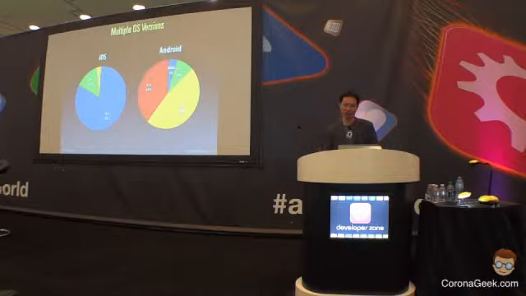But unfortunately, there are still a significant number of 2.3 devices out there, and there are a significant number of 2.2 devices out there. And so it's a decision on your part about what you want to support. So just so you know, for Corona, we support all the way back to iOS 4.3, and for Android, we support all the way back to 2.2. And so there are various ways in your code in which you have to manage that so that certain APIs are supported or not supported across different Android versions. They even change the name sometimes across versions, and I'll show you a little bit about how you deal with that.